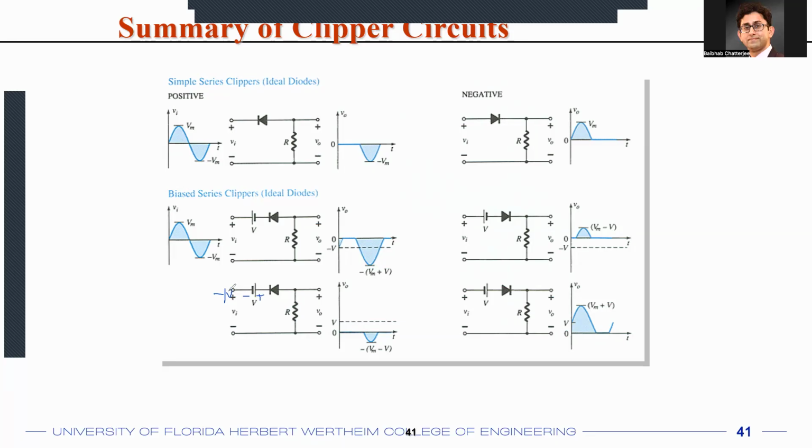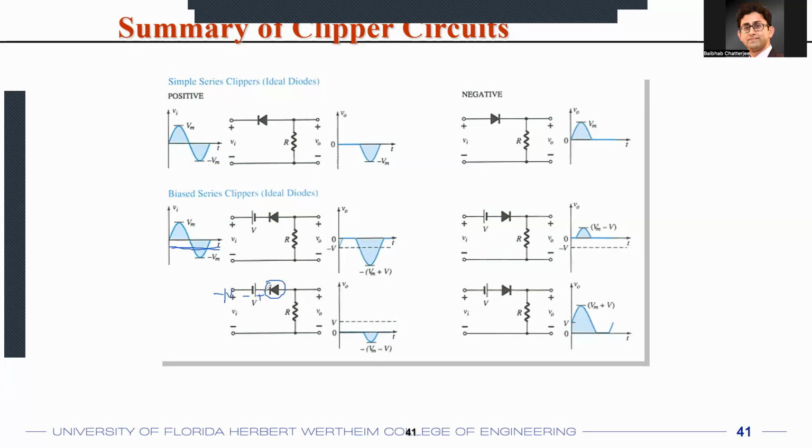So even in the minus 1 volt condition, or right after the minus 1 volt condition, you start seeing that the diode becomes reverse biased. But if the input is anything higher than minus 1 volt, the diode stays forward biased. And if the diode stays forward biased, the diode becomes a short.